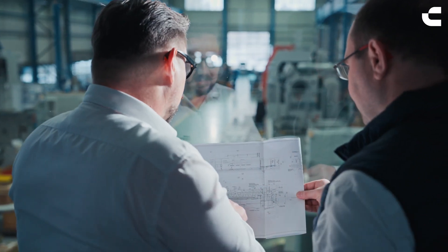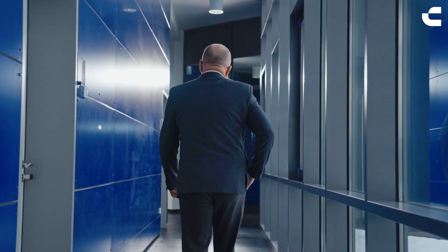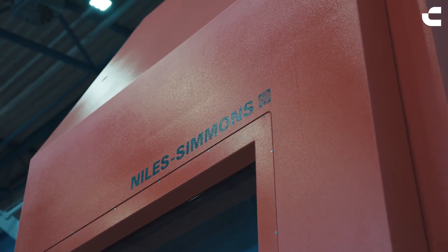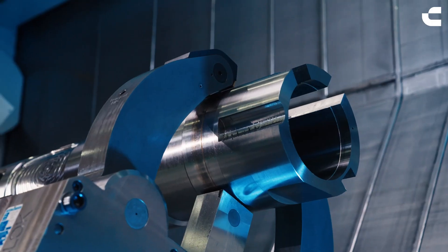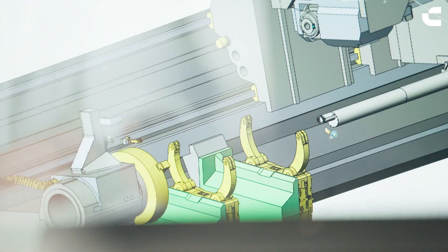My main learning from this project is that it's absolutely super valuable to have a great partner by your side. We are the first company, together with Sandvik Coromant, to use this equipment in this way — that's a completely new field and I would say a complete new milestone. I sometimes see development engineers standing in front of the machine, looking at their own product that they created on the 24-inch screen, and then standing in front of the actual machine — even surprised themselves. We created very nice solutions, and in the end everything was working well. We collaborated very closely, went very deep in discussion, and when it came to the runoff here, we saw a very happy customer.